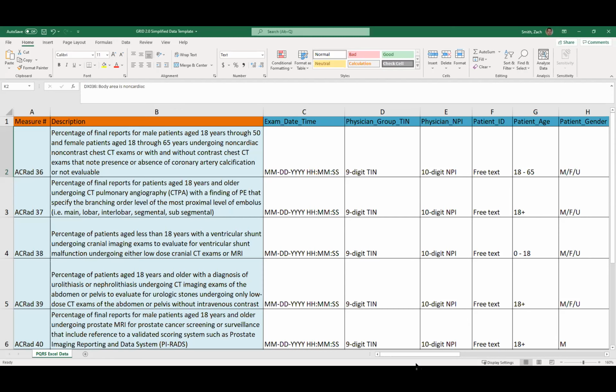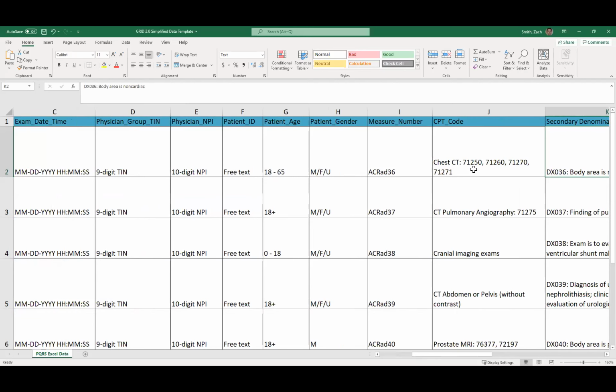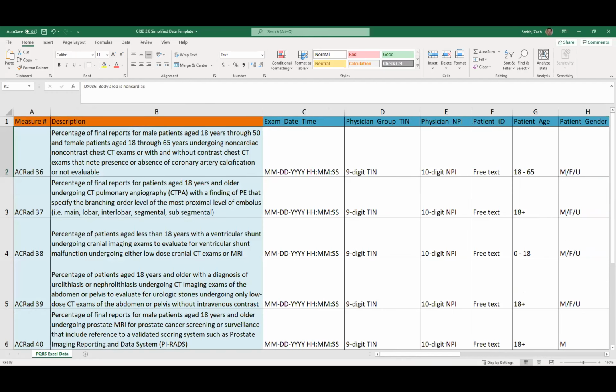So again, we're just working on finalizing these CPT codes, which will hopefully be done within the next week. So we'll be getting this information out to everybody very soon. But I did just want to show everyone while I've got you here on this webinar, because we're excited to hopefully make this easier on everybody.